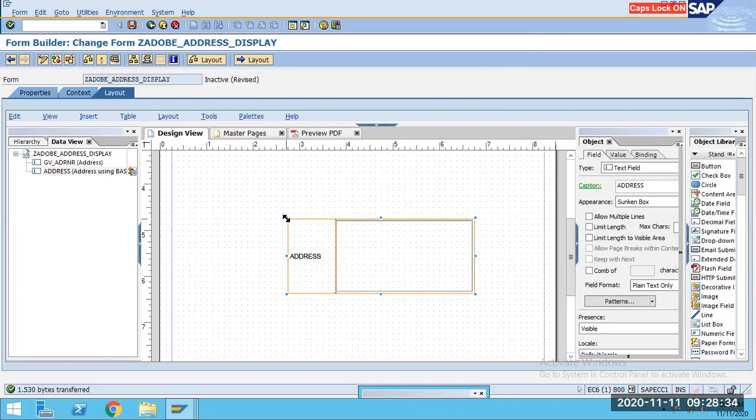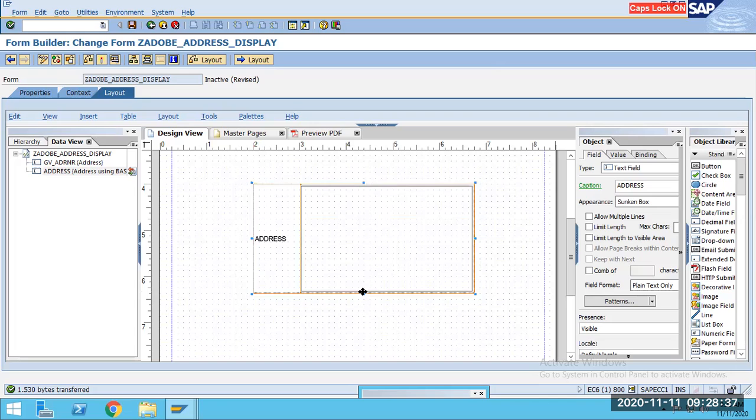So I'm going to increase its size. And we can change this address text here to customer number, suppose. If you want to display the customer number over here dynamically, maybe again we'll have to use that floating value concept, and then we can bind that value.